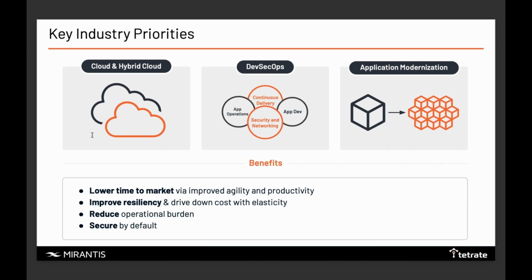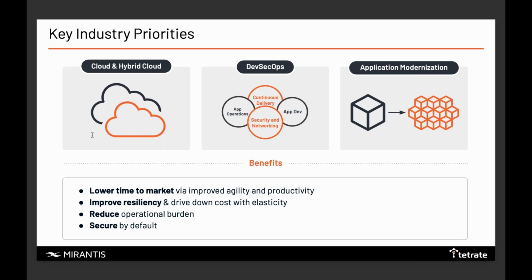Thank you, Uday. So to provide some context around application services on Kubernetes, I like to think about it in a couple of ways that I've heard from our customers and have seen in the industry. Just to give some context, and then we'll dive in a little bit around mesh and Istio in particular.